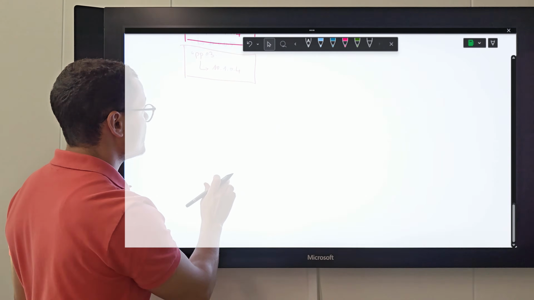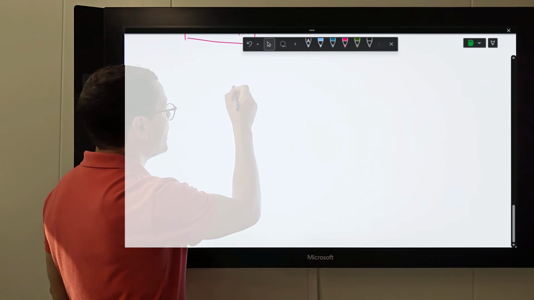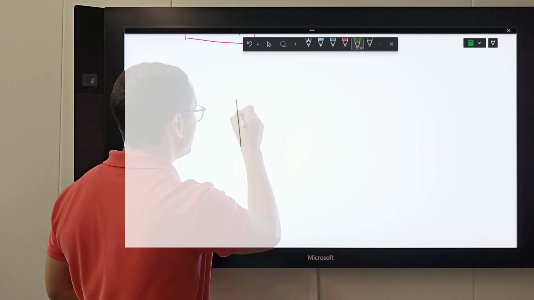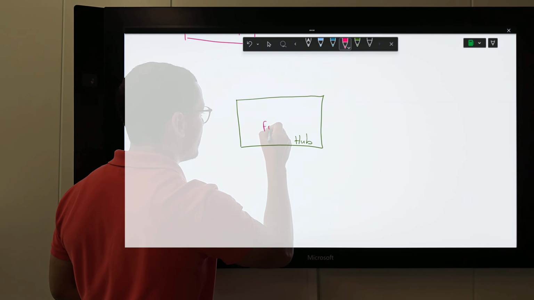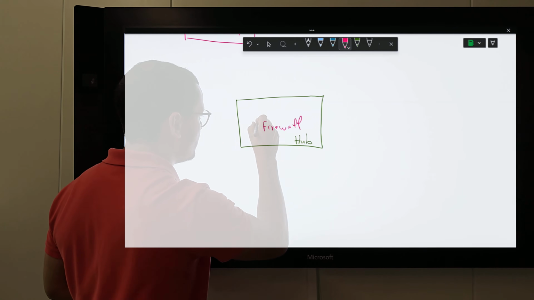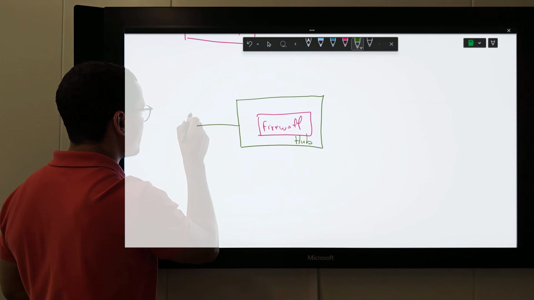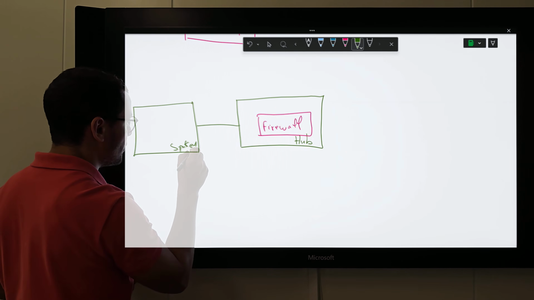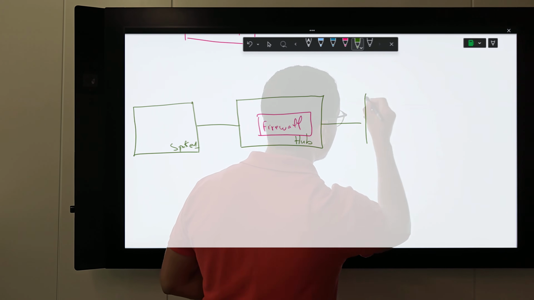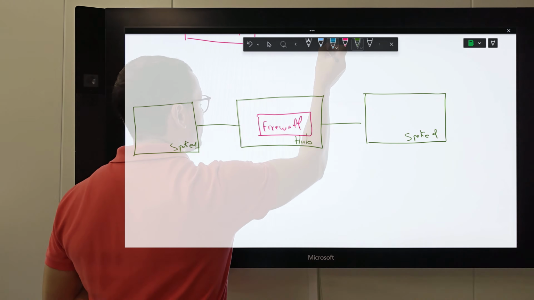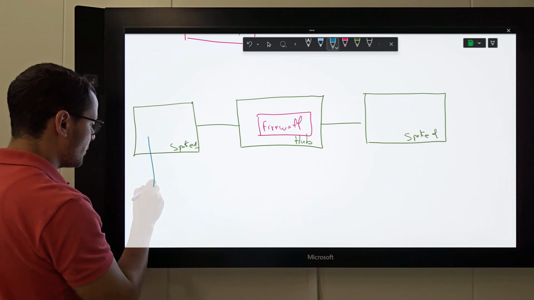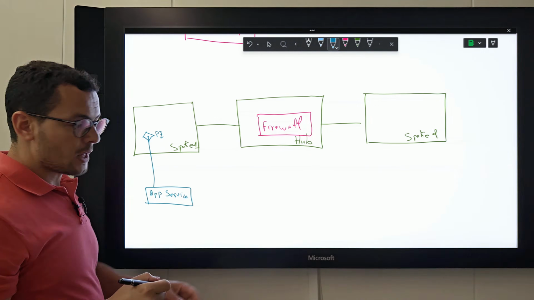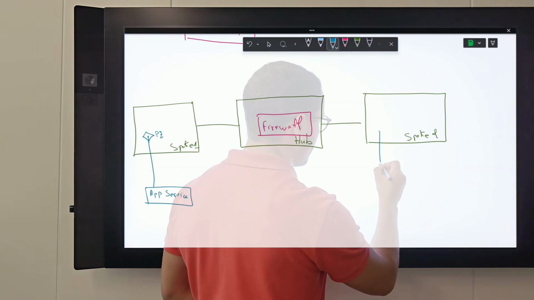So now with the centralized DNS management, let's say we have the hub and spoke model, where here we would have the hub, and then within the hub you typically have the firewall, the main resource that would be right here, and then you have the different spokes that connect through peering to the hub. Let's say here we have spoke number 1, and then here we have another spoke number 2, for example. Now let's say we have an app service in both spokes, and that app service uses a private endpoint in here, and this spoke also uses an app service with a private endpoint.